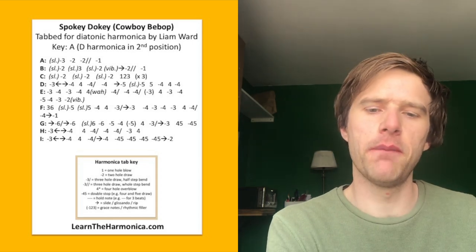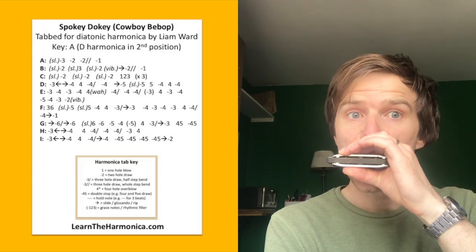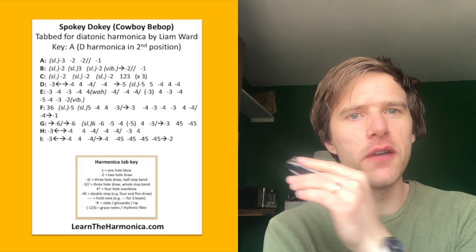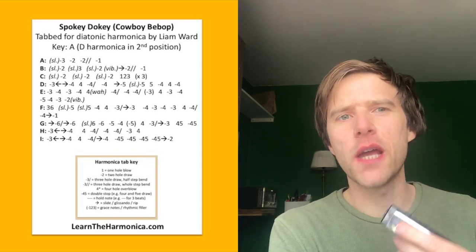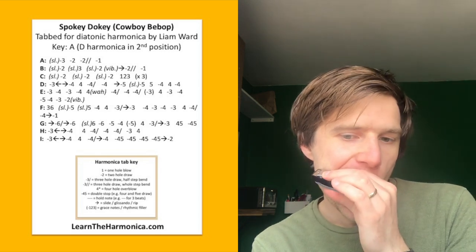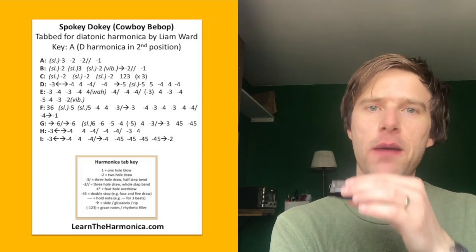Maybe bending it a little bit. And then 4 blow, 4 draw bend, 4 draw. And then sliding up to the 5 draw, kind of just ripping up the harmonica. And then the 5 draw again, which sounds to me like a slap again. And then 5 blow, 4 draw. So up to that point.